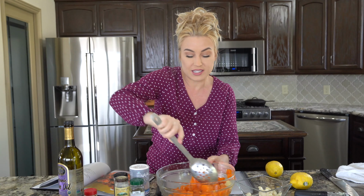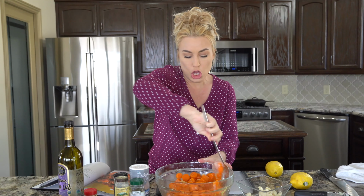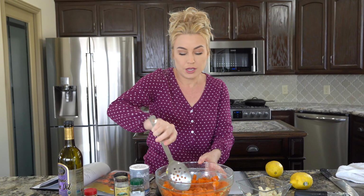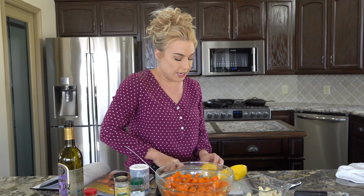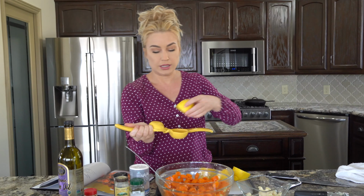Enough for me and my kids to enjoy it. If you're a garlic lover, do like a lot. If you're not, just add a little bit, but make sure it's fresh. Fresh is always better. Then the recipe actually calls for 2 lemons. I got these giant lemons at the grocery store, so I'm hoping they fit into my lemon squeezer.